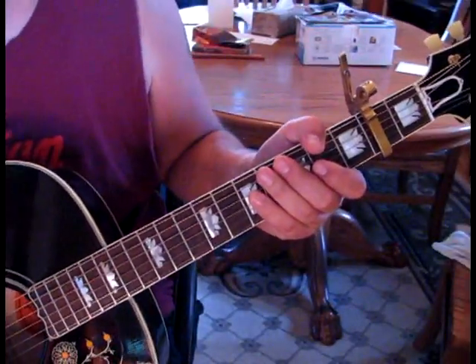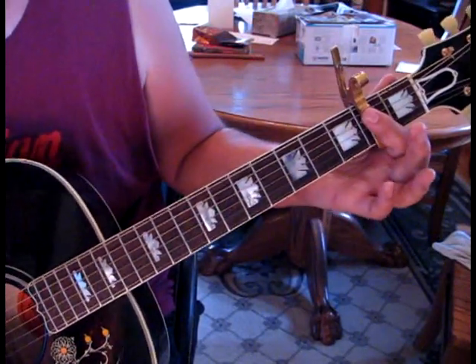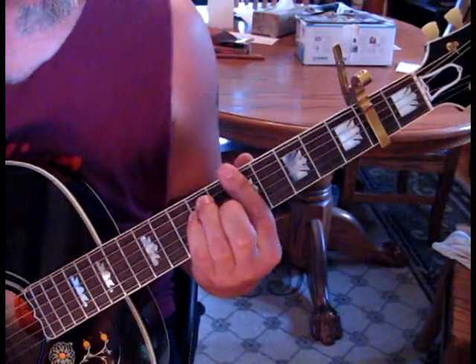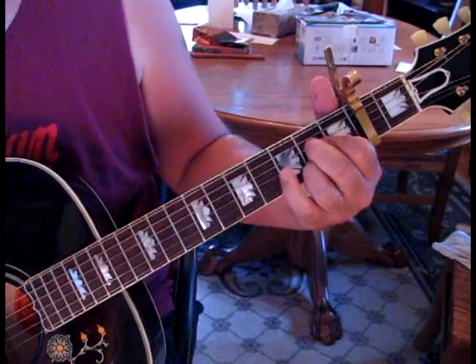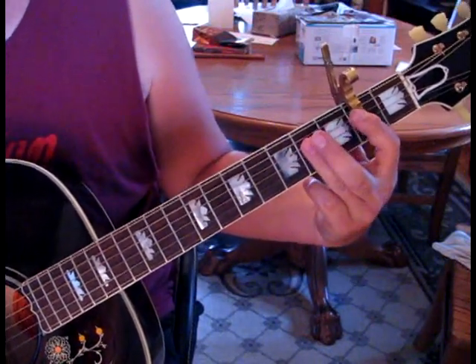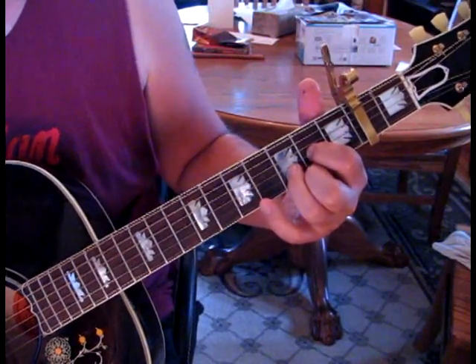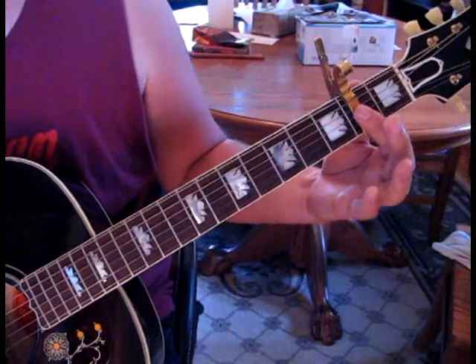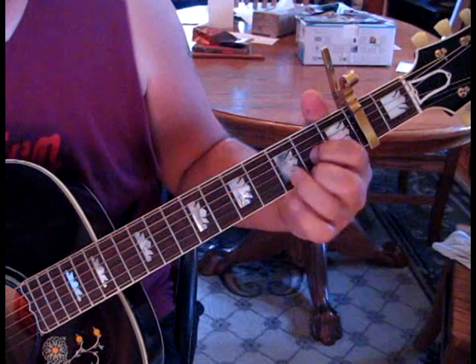There's a live version of Waylon playing this on a TV show on the internet and he's got a capo at the second fret, so he's playing this in the key of B — B and then E. Because we're here we can play A form; this capo acts as our finger. A D form is actually an E because we have a D and we've moved it up a step with the capo at the second fret. So A to D.